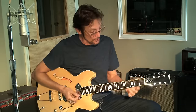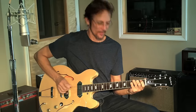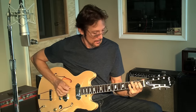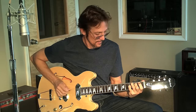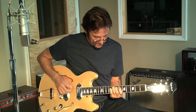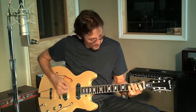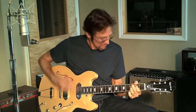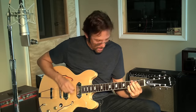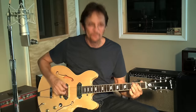Something I like to do with that chord that you can use, if you're doing this chord, your first finger gets the B flat. Isn't that great? So I'm just taking that three note chord and I'm slurring into the major second from a minor second. Almost sounds like you can't do that. But those dirty chords in Sgt. Pepper's. As soon as you hear that, you know it's Sgt. Pepper.